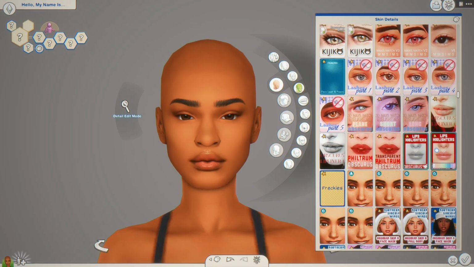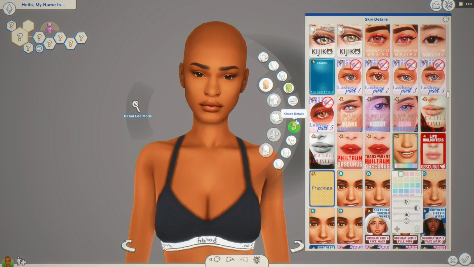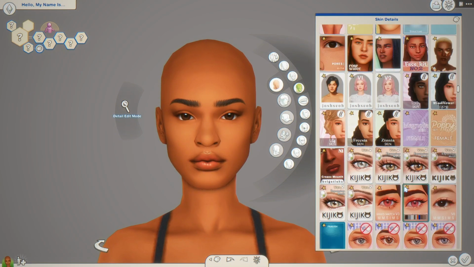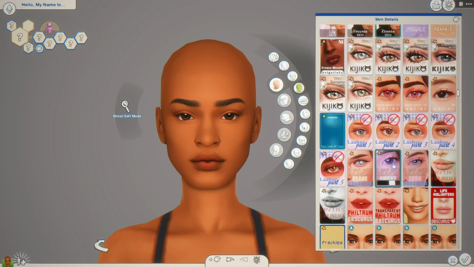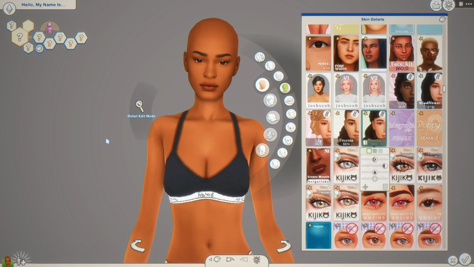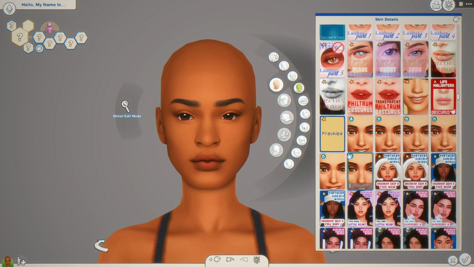Oh wait, I think this is new as well. Yeah, but I don't really like where this is at. I wish this was in my mouth. Where is this? In my mouth. That sounds crazy. In my mouth details, but it's not, because I'd rather use this in this section. Yeah, I'm gonna end up using, wait, was it this one? I think it was this one that I liked. I'm gonna end up using that one.